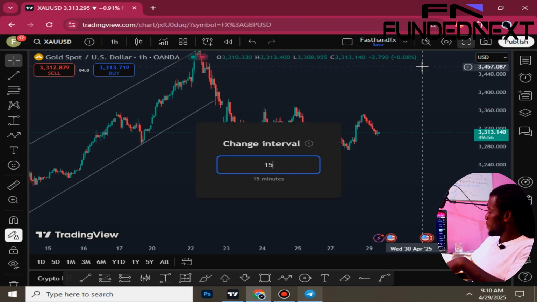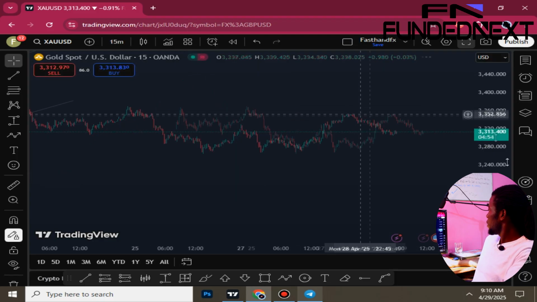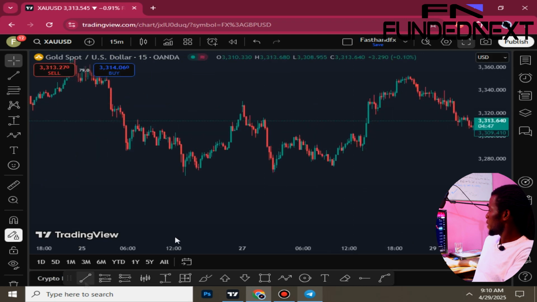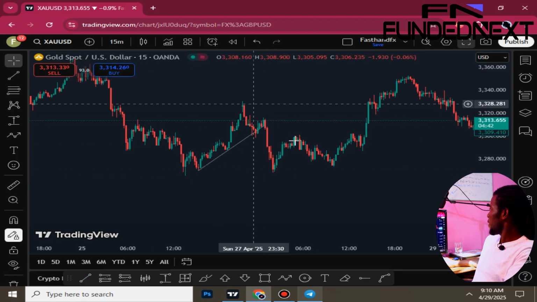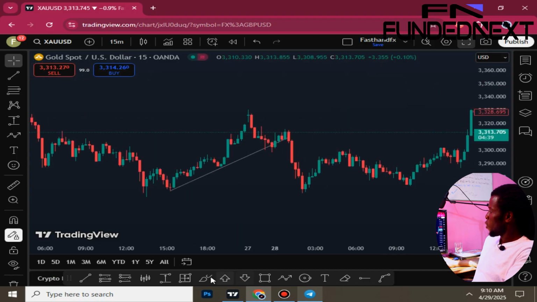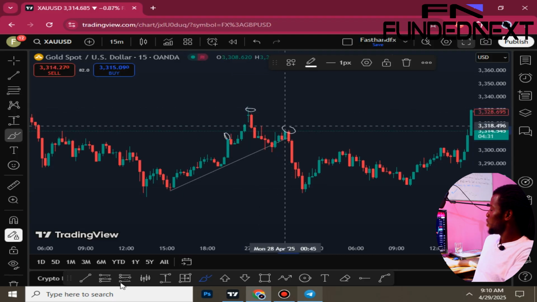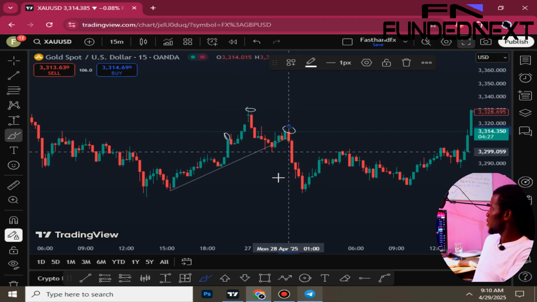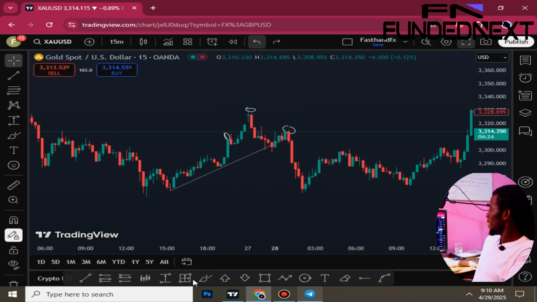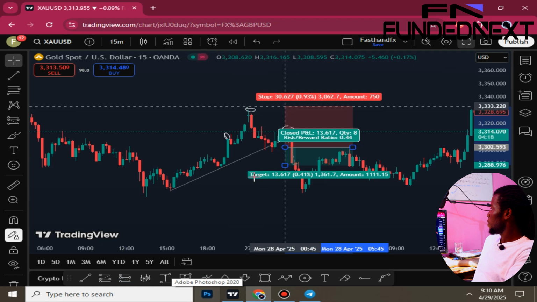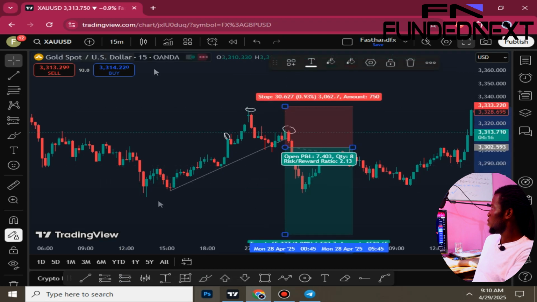So now going back to the 15 minutes, that's where I was waiting for my entry. You understand that this is another structure that the market gave us right here, and I'm like, okay, let's bring that in. Now if you look at this clearly, you'll understand that the market also gave us another confirmation: this is a left shoulder right there, this is a head right there, and this was a right shoulder. That just told me to get ready to look for my selling entry. And that is when I went in on gold, anticipating that we should continue pushing all the way down.